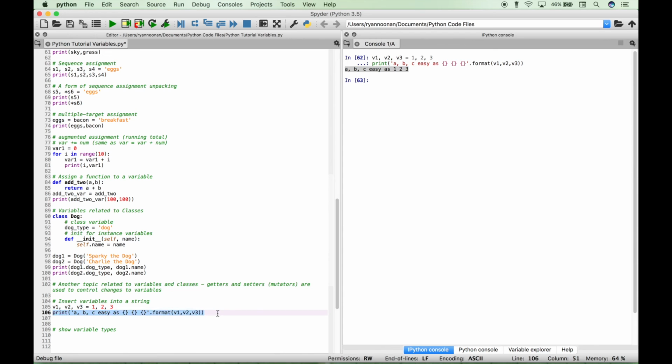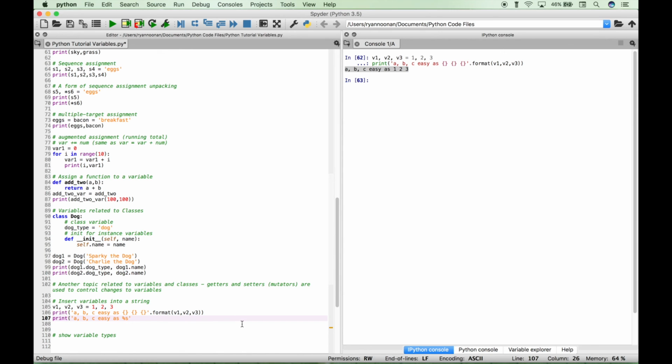Let's copy this and show you another way. In this example, we're not going to use format, and instead of the curly brackets, we're going to use %s as placeholders for these variables.